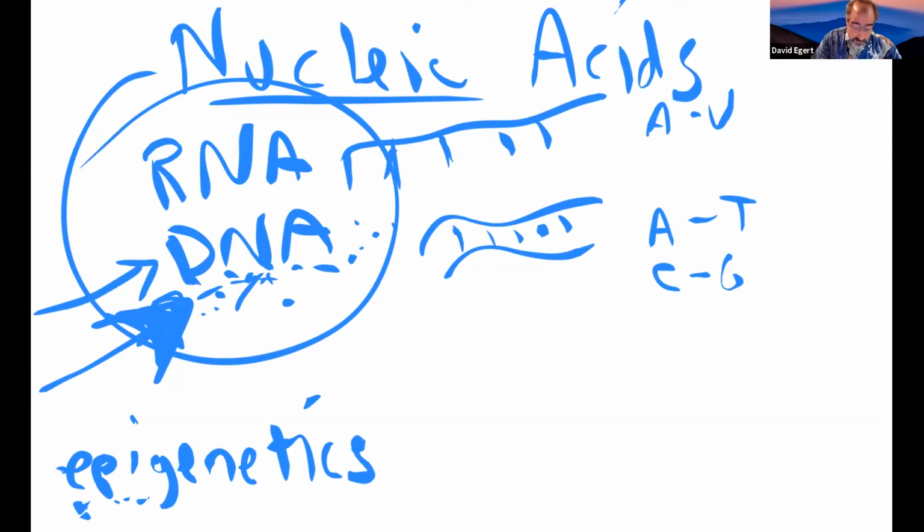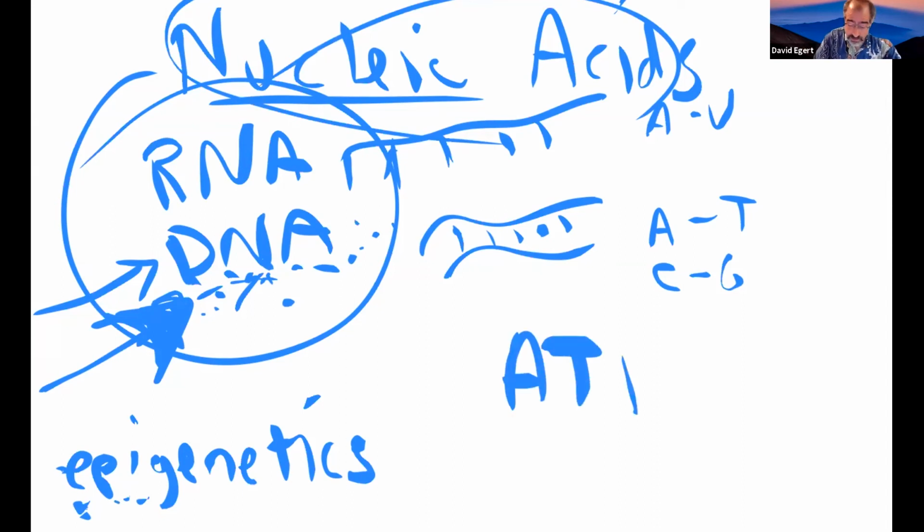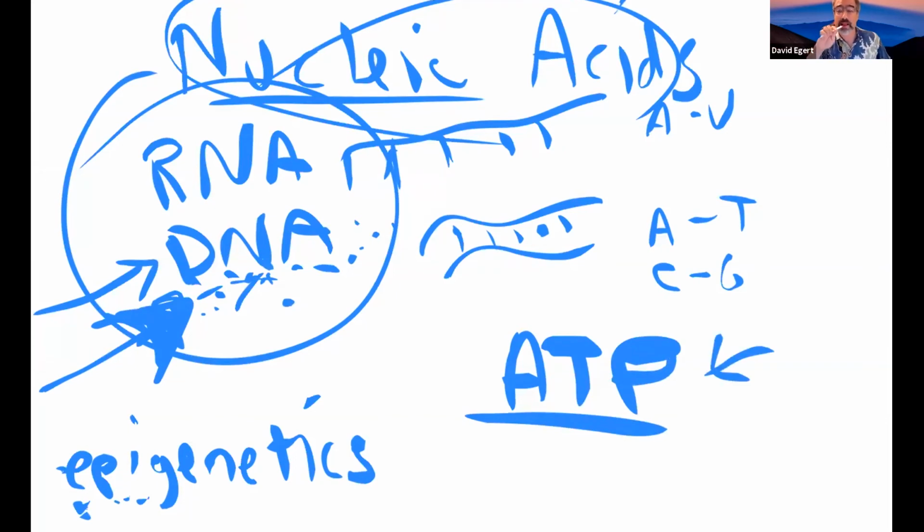So, other nucleic acids we're going to see, obviously things based on the nucleotides. ATP is going to be a core player in this class. We've talked about it out the wazoo already. Again, what's the job of ATP mainly? To provide energy, to take energy from one place to another to get things done.